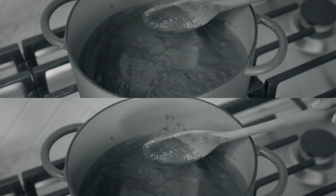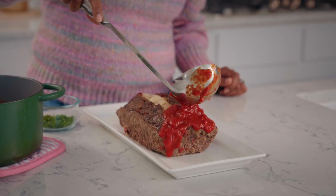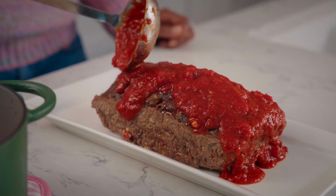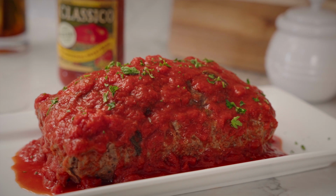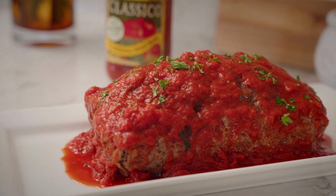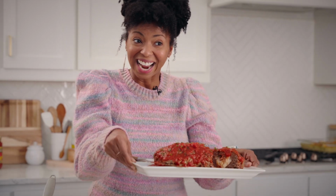So our meatloaf is out of the oven, and our last step is to add our sauce right on top. And then I just add a little sprinkling of our parsley. And here is our perfect melty cheese surprise pizza meatloaf.